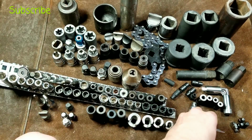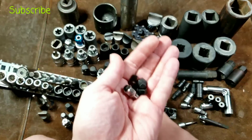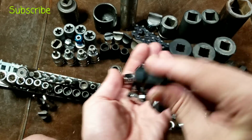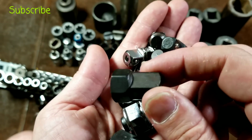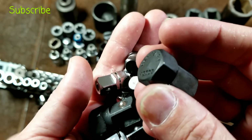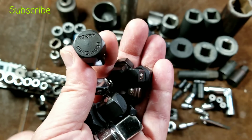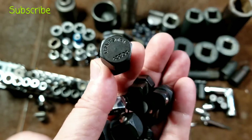So just to give you an idea. I also have these down here, and we can compare all of them together. Now they're called socket drivers or hex socket drivers, and they're kind of weird. What these are all designed to do is to pop into the back of a socket, so you can use a wrench on the back of a socket in a particular situation where you just need a certain amount of reach. To tell you the truth, I haven't used them much, but they seem to be fairly common.